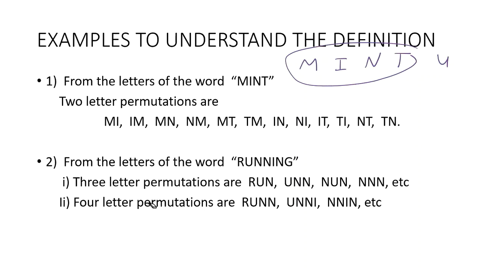Let's look into the second problem. The second problem is from the letters of the word running. This problem is different from the first one. In the first one, the letters are M, I, N and T. All the 4 letters are different. But in the second problem, the letters are R, U, N, N, I, N, G. Here, all the letters are not different. There are 3 similar N's.